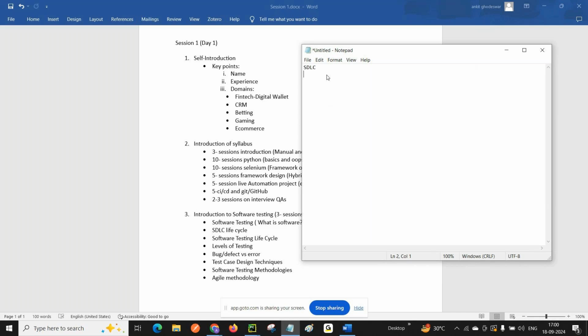All right, SDLC is nothing but the software development life cycle. So what is the software development life cycle? Let's say there is a business person who has a phone store.